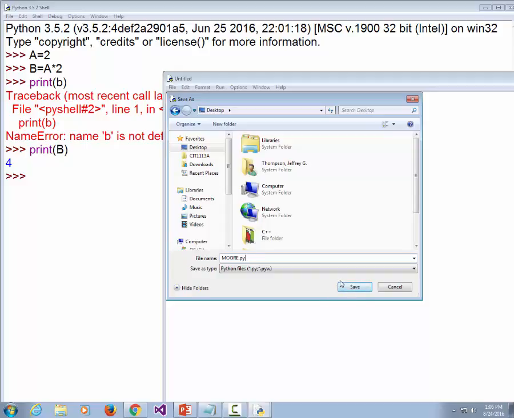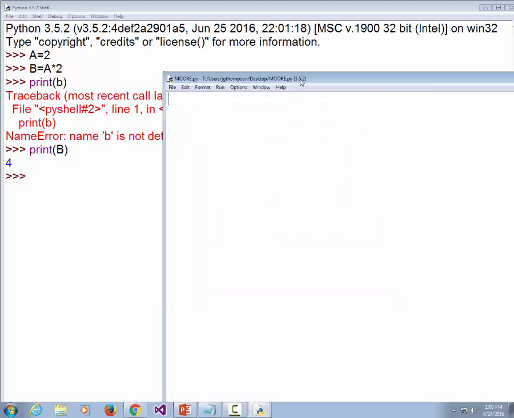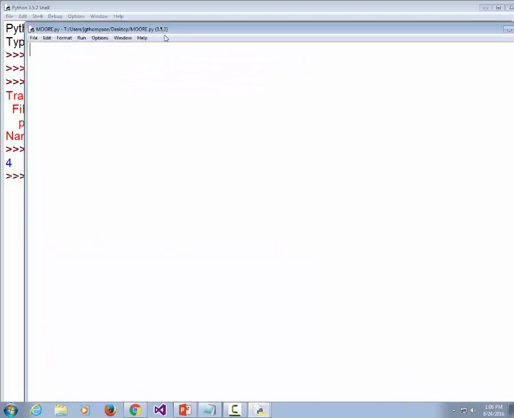Okay, so what are the pieces of information I want to track? I'm just going to add some comments to my program to help me think. A comment is something that is ignored by the program, but the human can read it to try to make sense of things. All of the comments in Python start with a pound sign. In other languages, they start with other things. Like if you've seen Java or C programming or something, you may have seen double slashes. That means a comment in that language.